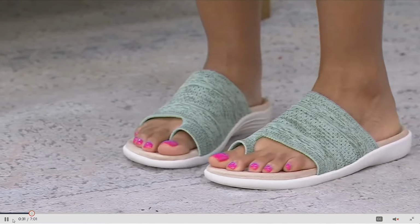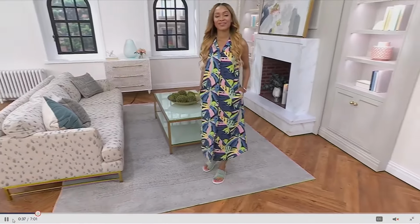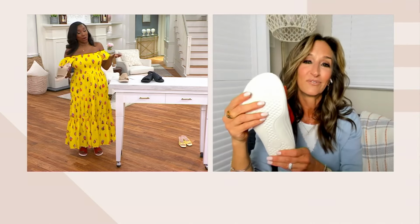These will work with your denim. They'll work with your dresses. They'll work with your French terry. So really there's nothing that you'll look at in your closet and say, I'm not really sure. I mean, aside from like an evening gown. But I mean, at the end of the night in an evening gown, I mean, it works too.